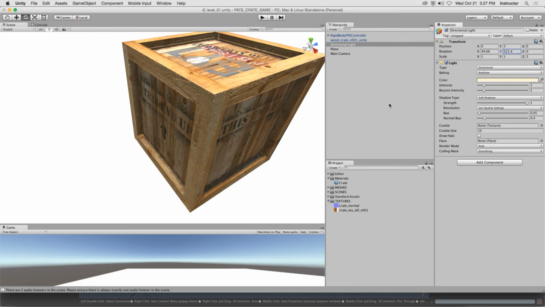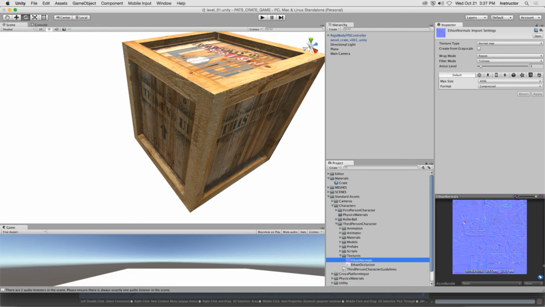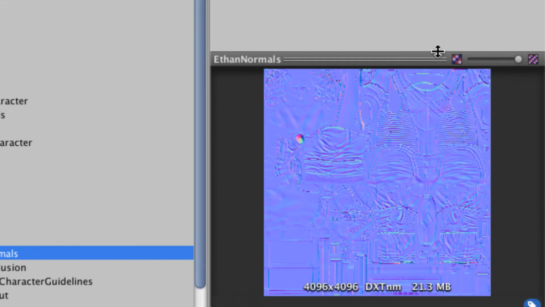Let me see if we can find it real fast, so you guys have a point of reference. Textures, yeah. Let's check it out. So there's the normal map for that character. All the webbing, the detail information on the character is coming from the height information in that normal map, okay? It's not coming from geometry.